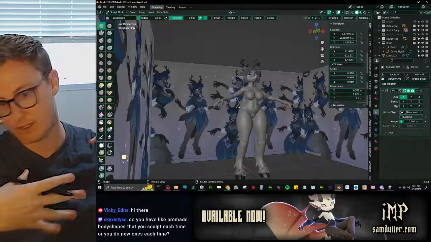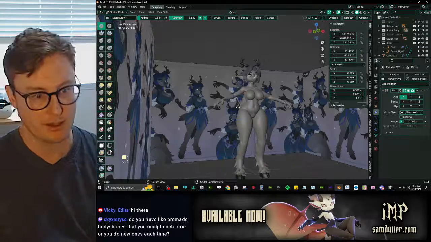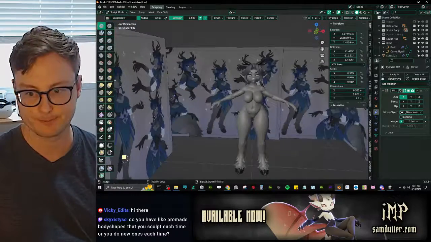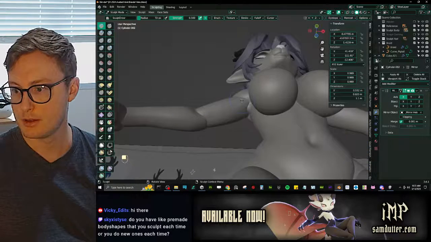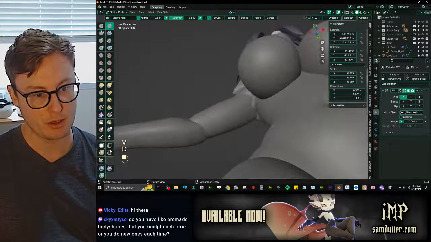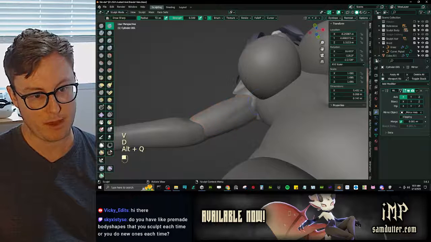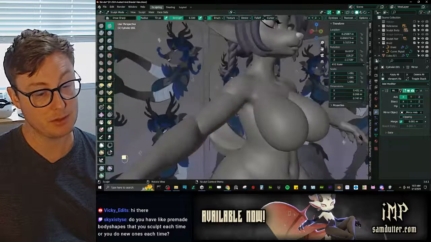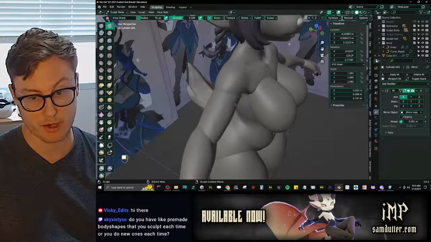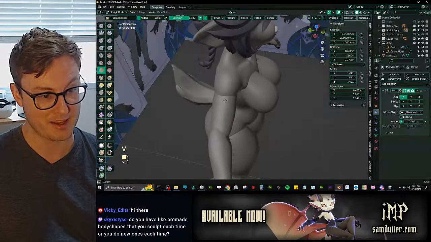They're just stretched spheres in place of everything. But I do prefer to sculpt from scratch pretty much every time. I've found that when I use pre-made things, I still end up doing a pretty similar amount of work trying to get it all to come together in the end.